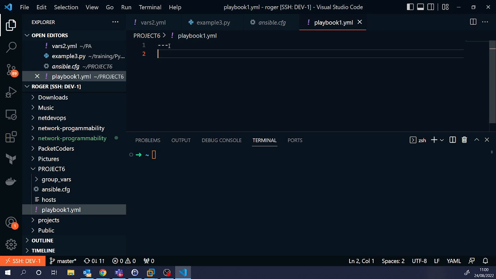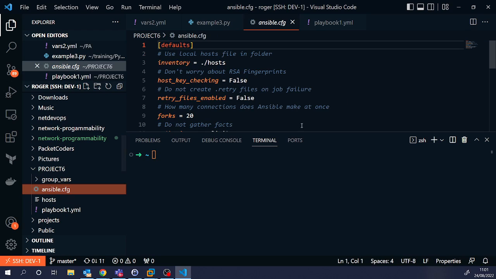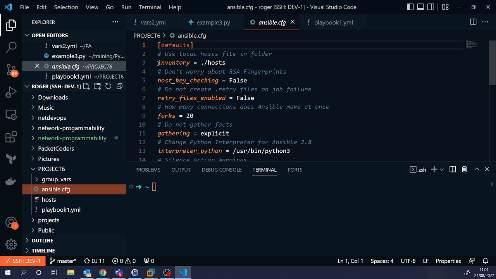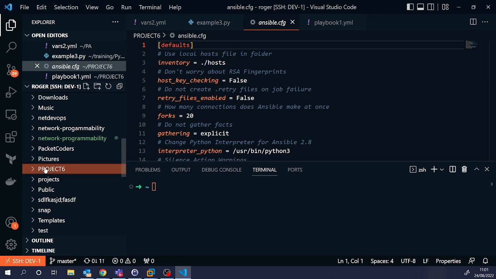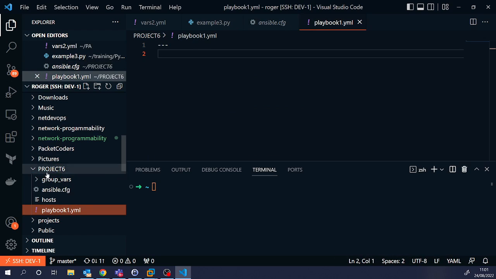Then if you've specified some other ones, the way that Ansible works is, within this Project 6 folder, if we write our playbook in here and we run it, the first thing it will do is look within the folder for an ansible.cfg file. If it doesn't find one, then it will start looking in other places and end up in the default location. But if we put an ansible.cfg file in the project folder, and within that file we've specified where the host file is, so that it also lives locally in the same folder, and a couple of other things, then I will put all my playbooks within the same folder.